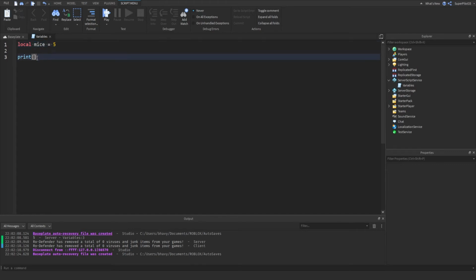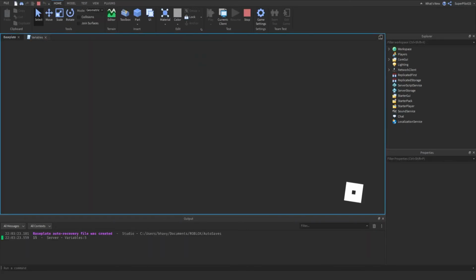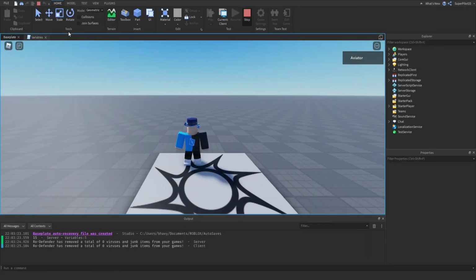So from here, let's say we had more mice, okay? So let's say we had local, or let's just say we had cheese, okay? So from there we can go ahead and do like 10 cheese, okay? So say I wanted to get the number of mice and cheese. To do this, I would do mice space plus space cheese. You don't have to have the spaces, but please do keep them. This looks really ugly. So from there, you can go ahead and hit play, and you'll see that it adds up the 2 variables, and now I have 15 here.